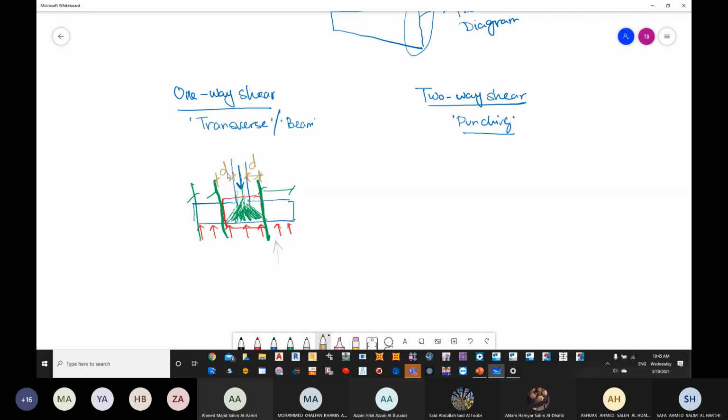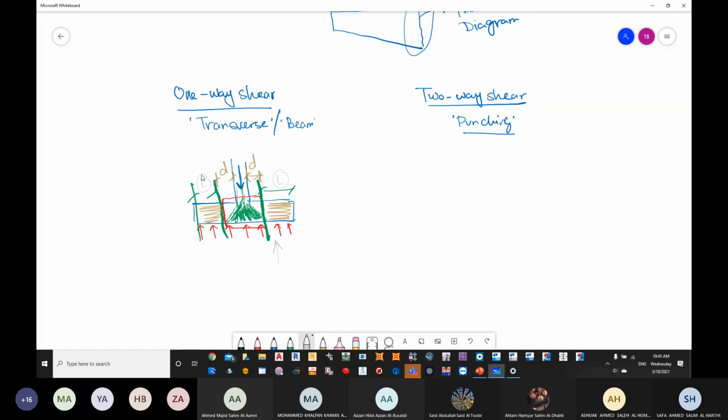So the area where I'm going to be affected by shear, where there is a possibility of having shear, is going to be this area. And how to get that? We need to calculate first the value of d, and after getting the value of d, we will know how much is this particular length and how much is this particular length. And accordingly, we are going to design for it. Okay. That's in case of one way.